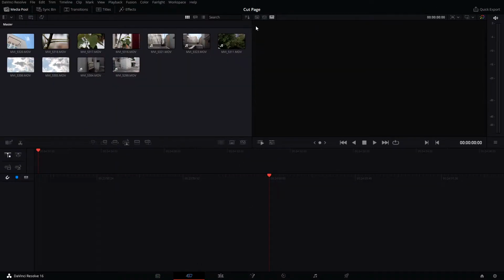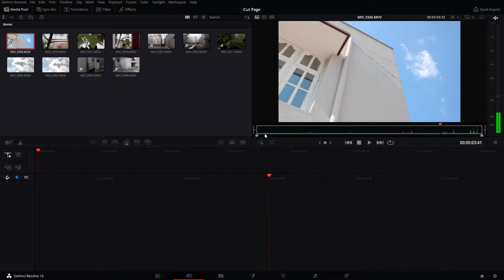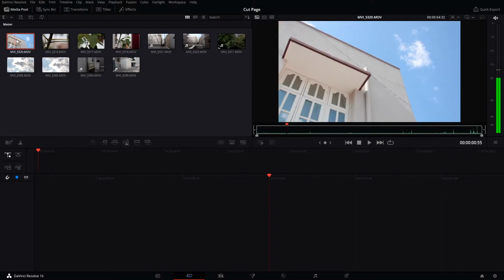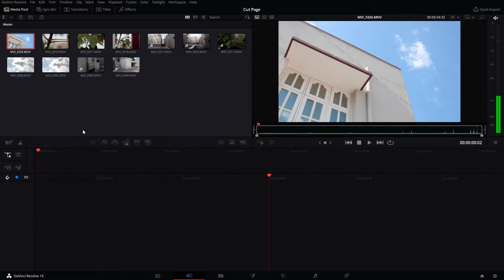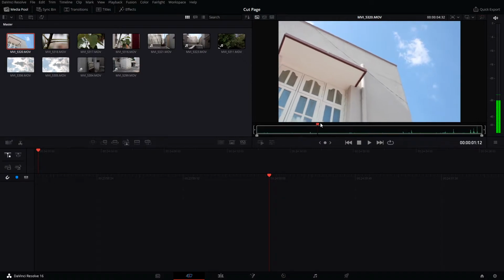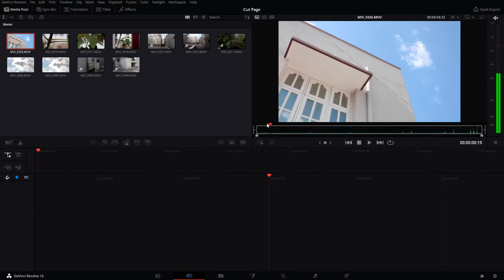I'll show you the difference between the views. Source clip, I can just view it like here, or you can view it over here. Next is the source tape.